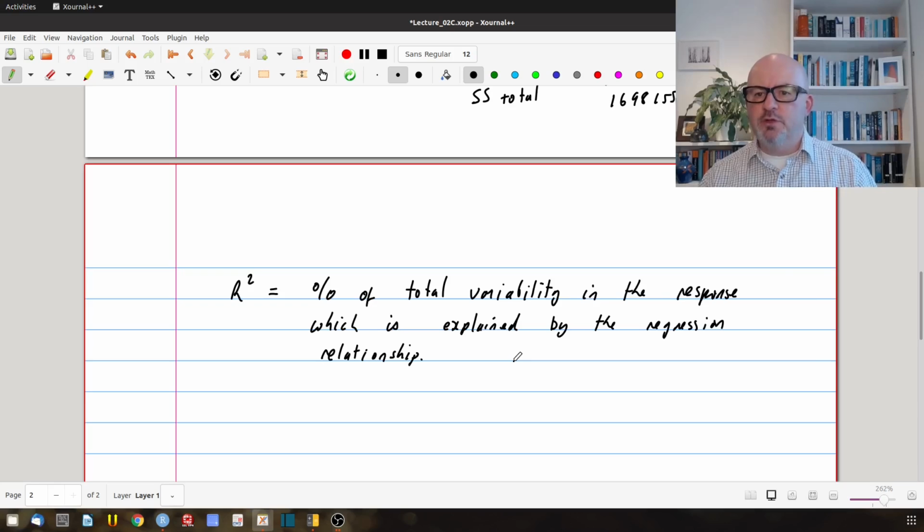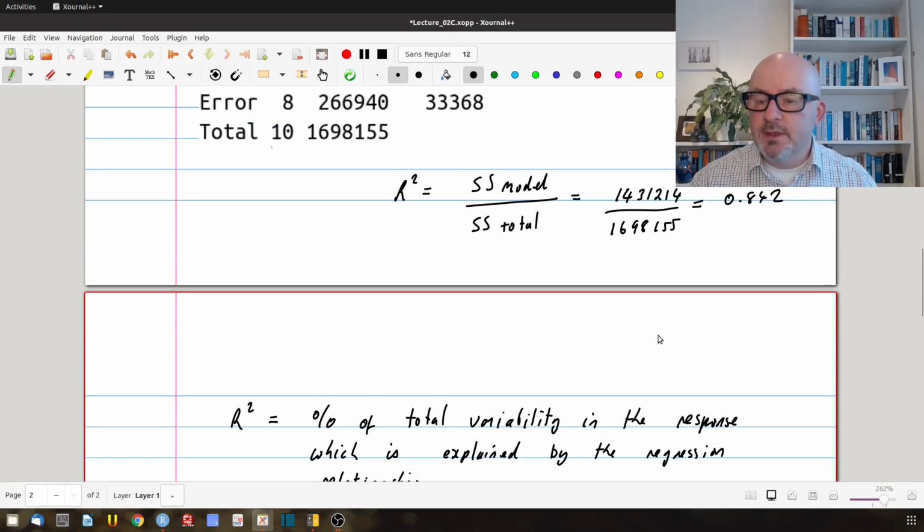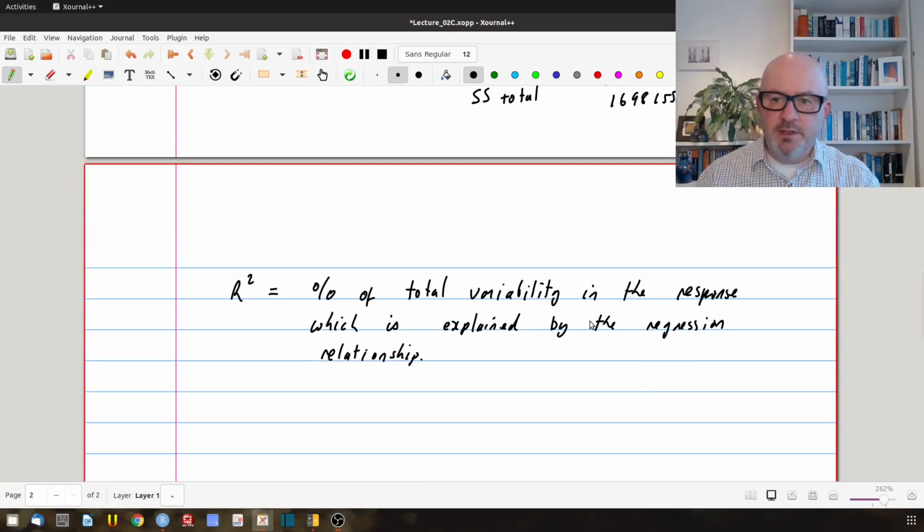So it has this very intuitive interpretation, and therefore it's very appealing to many people doing data analysis, that they like to look at their R squared value and work out, well, I have a response and there's differences in the response between my observations. How much of that difference am I explaining by modeling what's going on in the response with reference to the predictor variables? So how much can they explain with my model? And the answer here is, well, it's 84%. We'll talk about how people have tried to use that in model building later on. It is a useful statistic, and it has that nice intuitive explanation and definition. However, be careful.